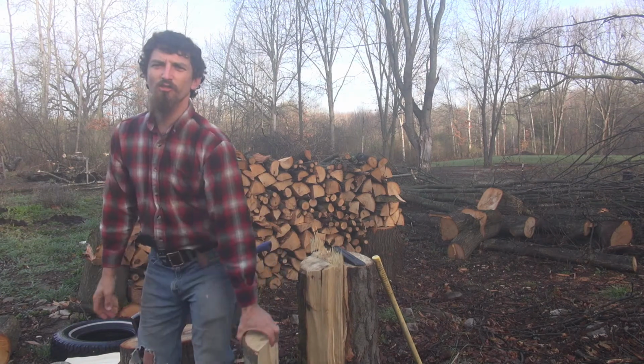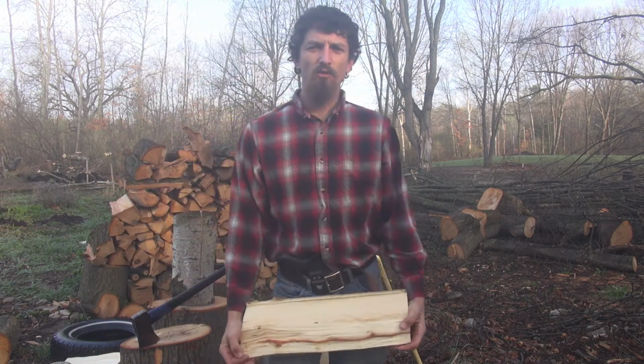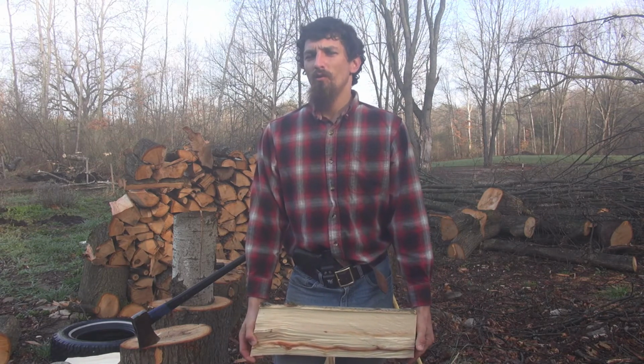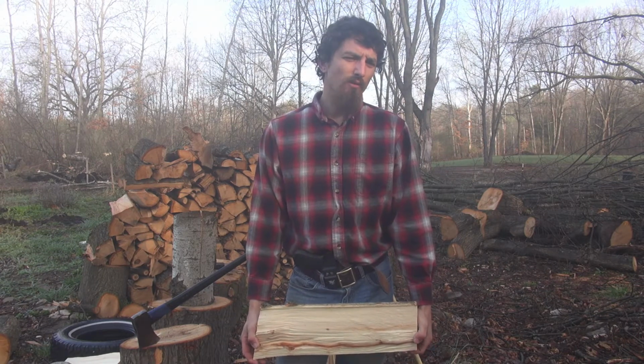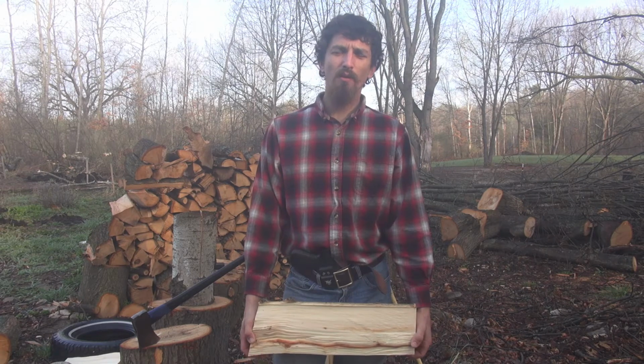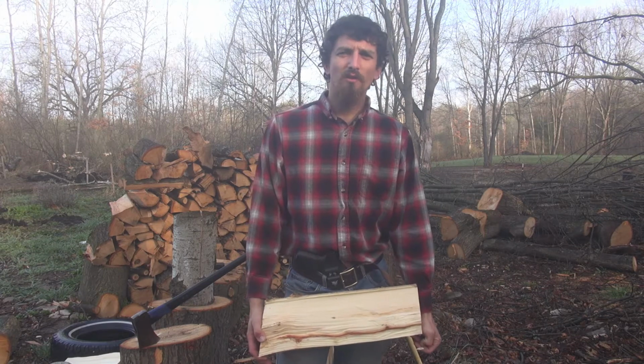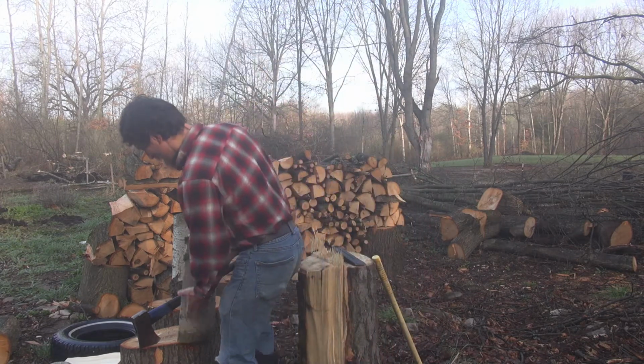The idea here is conserve your energy. Use the heaviest tools when they are the best option, but when you can use lighter weight, easier to use tools, drop your heavy stuff and use lighter weight, easy to use tools. Your back will thank you, your arms will thank you. You'll be using less energy, and that's always good.